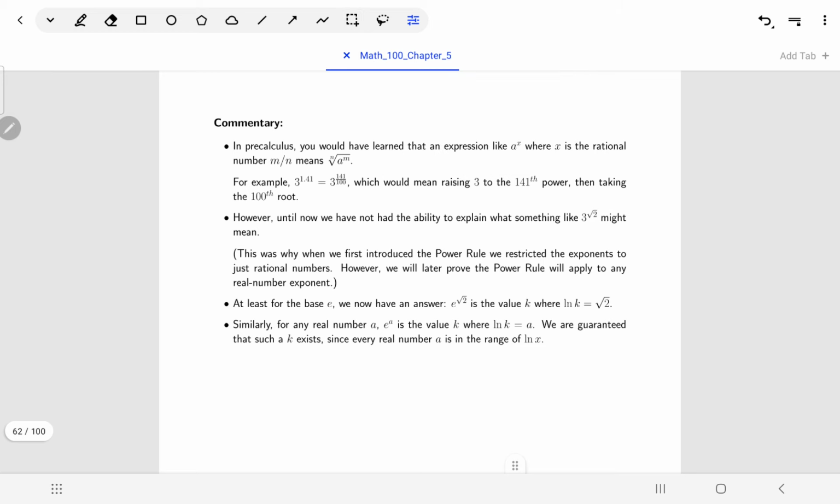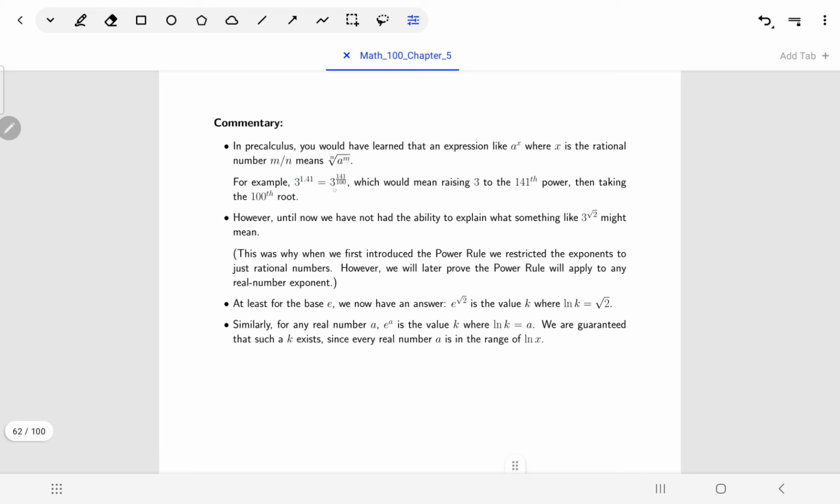Negative exponents meaning a reciprocal, fractional exponents referring to some kind of a root. So as far as in high school, you have a reasonable way of explaining what a to some rational power is. We know that whatever that power is, if it's a fraction, then that meant you'd be doing some sort of a root and some sort of a power. And we know what all of those mean if m and n are counting numbers, if they're natural numbers. So even if you had a funny thing like 3 to the power of 1.41, you could rewrite that as a fraction, 141 over 100.